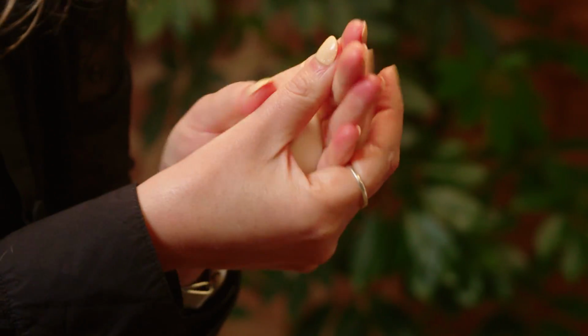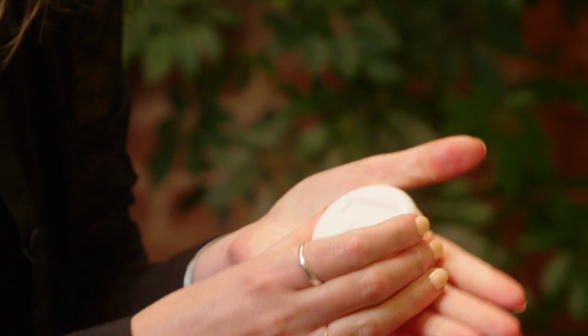Another way that we create products that are self-preserving is by making products which are solid and naked. So I've got a few here with me. We've got the Teetotaler. So this is a solid, completely self-preserving facial cleanser, which you use just by melting down in your hands. The warmth of your skin temperature is going to melt those oils, and you can use those oils to cleanse your skin. In solid naked products, there's no water content, and bacteria needs water to be able to survive. So we have gotten around that by creating something that is completely innovative and unique and is still going to give you the skincare effects that you're looking for.